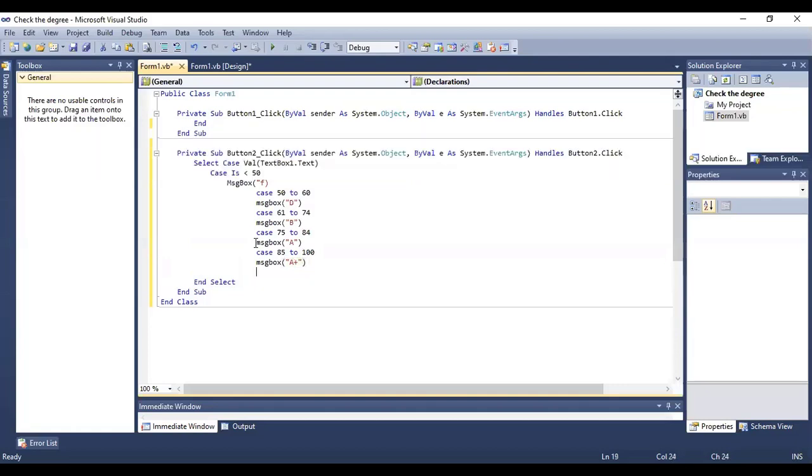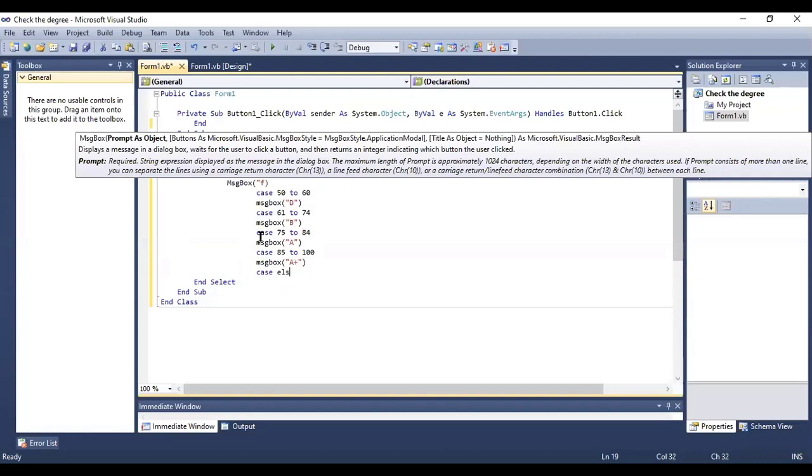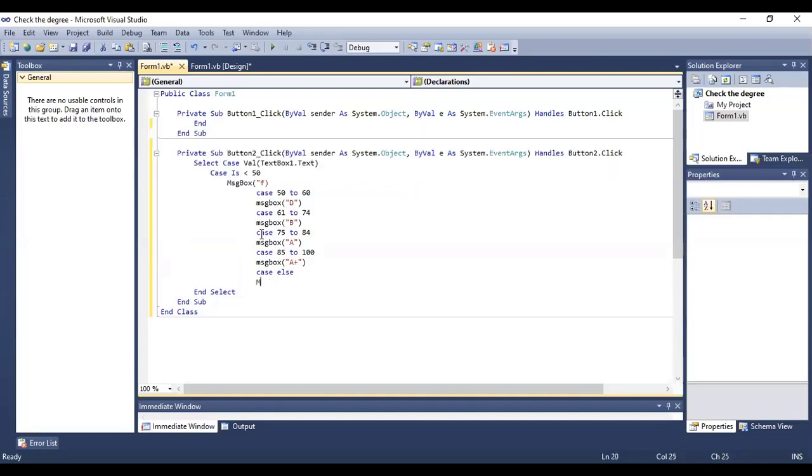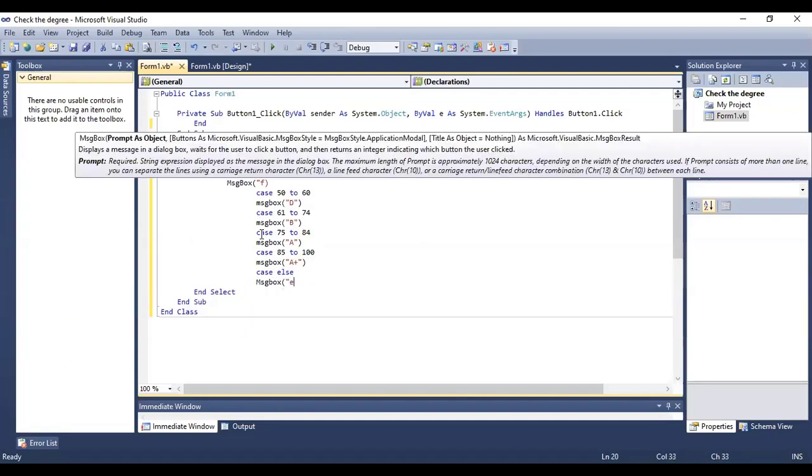And on the end we need to write Case Else, which means if none of the above was inserted, the message will be: you enter an error degree or out of range.